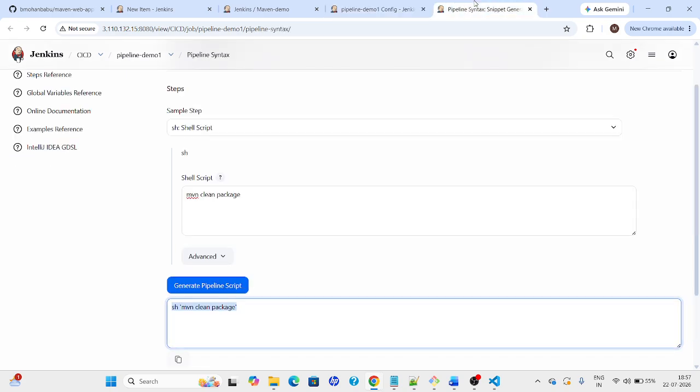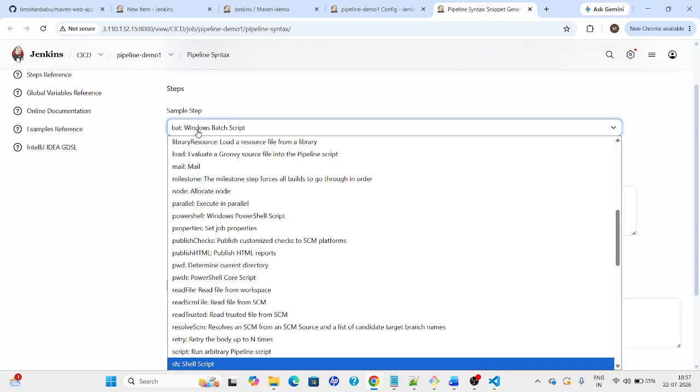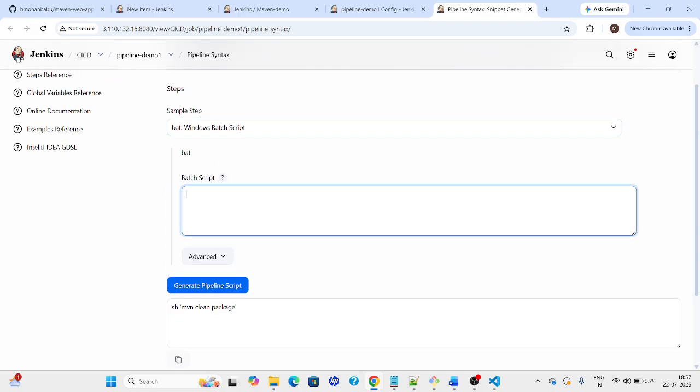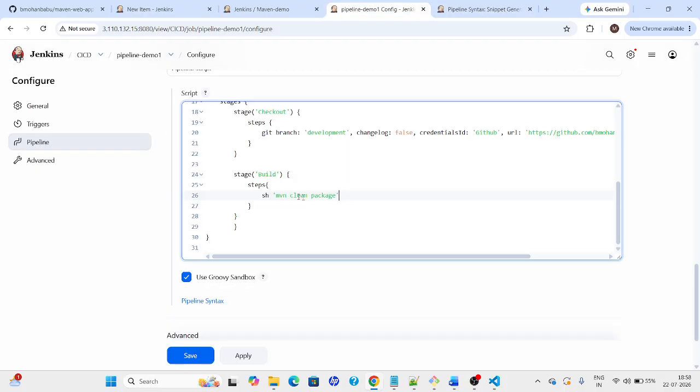If you are using Windows, then you have to use Windows batch script. See, bat mvn clean package, like this we have to execute the maven goals. And after that if you want to display some message, then you can use echo build is successful.